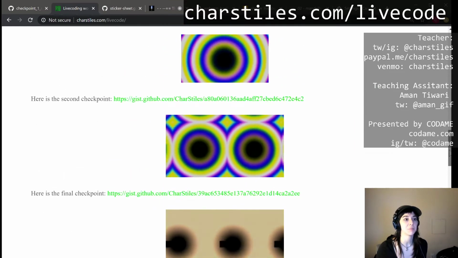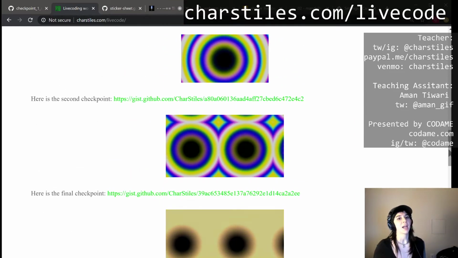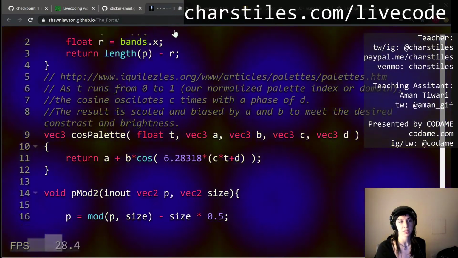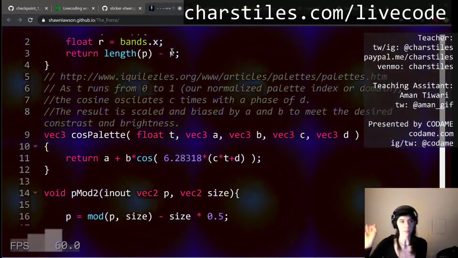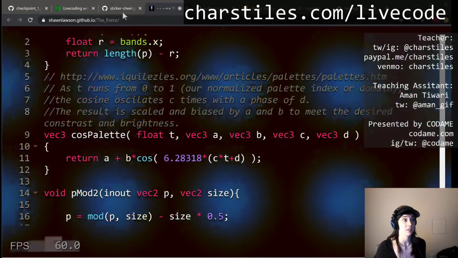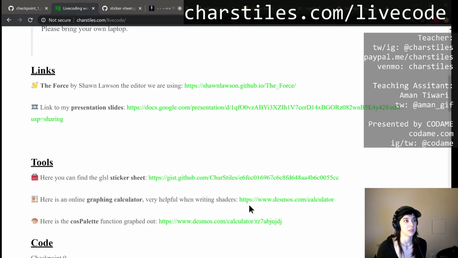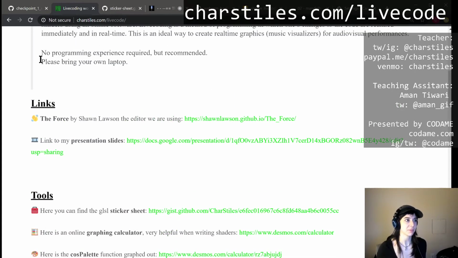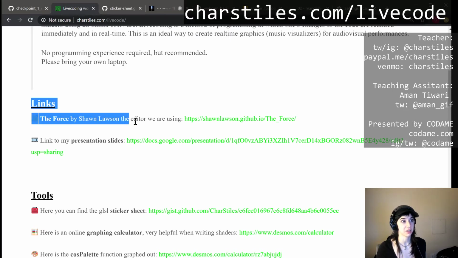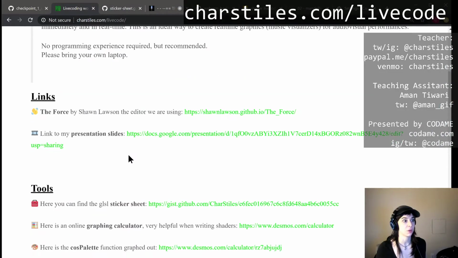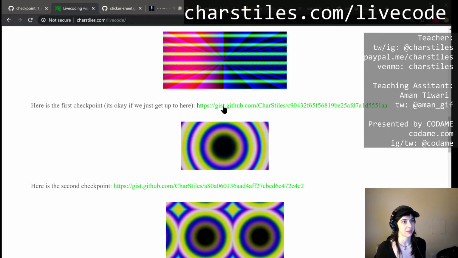For people who are joining us, the format of this workshop is that I have all of these checkpoints so that you can copy and paste the code into this editor that we're using, Online Editor, no downloads. It's available and free. Online Editor by Sean Lawson, and that is linked. This big link up here will link you to everything. It's like the link tree. The Force by Sean Lawson is the first thing under links here. If you click that, it'll open up a window that looks like this without all the code. And then you can go to any of the checkpoints if you wanted to go back and look at them.